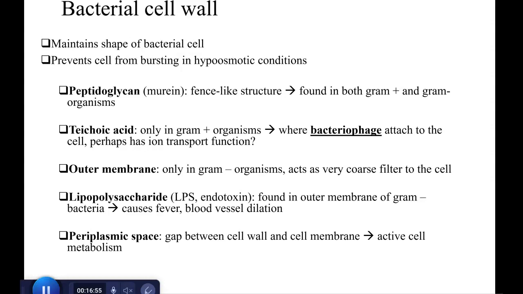So first up is peptidoglycan. Another name for peptidoglycan is murein. This is really the most important part of the bacterial cell wall. Eukaryotic cells are not going to have peptidoglycan. This is something that we're only going to see with bacteria, these prokaryotic cells. This is like the fence-like structure. It is going to be outside of the cell membrane, and it's going to help to keep things out and, of course, keep things in.